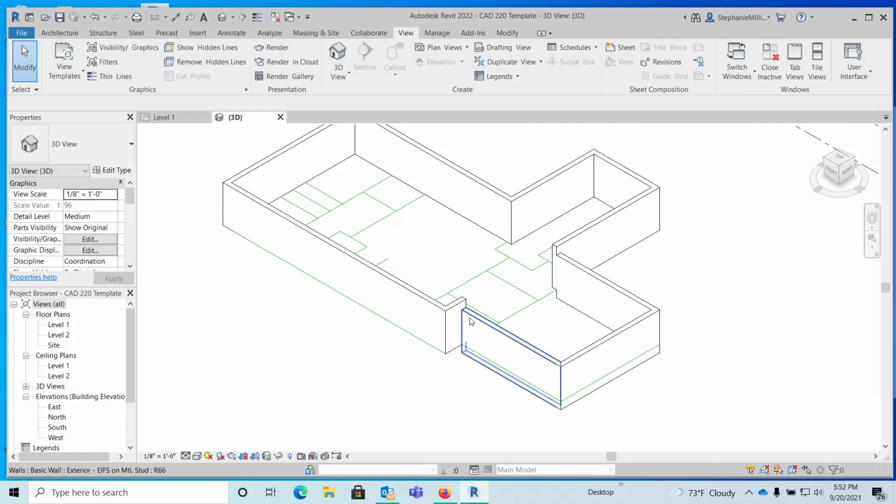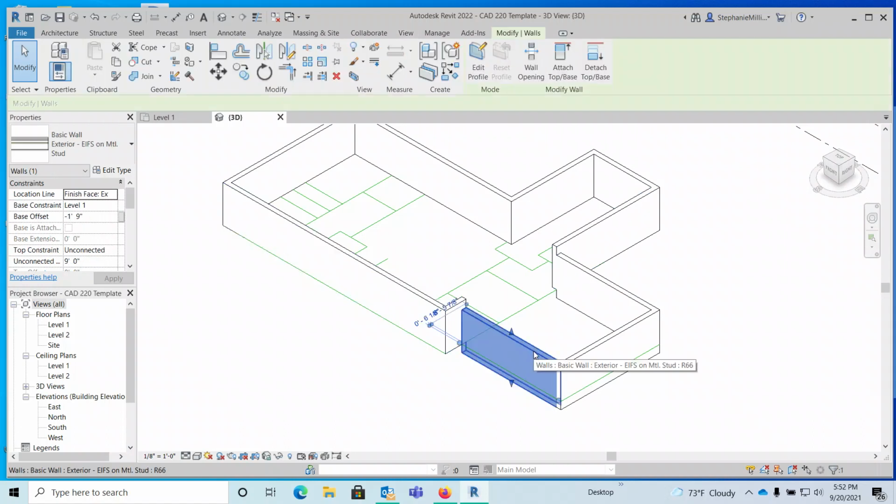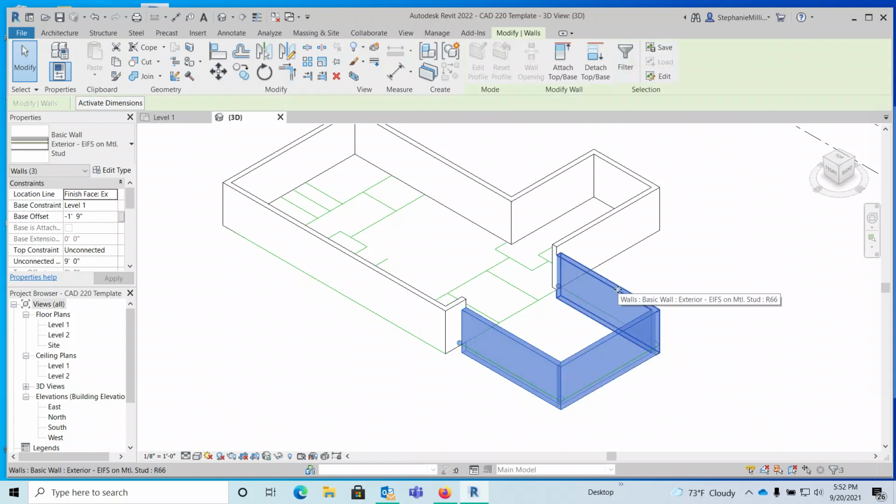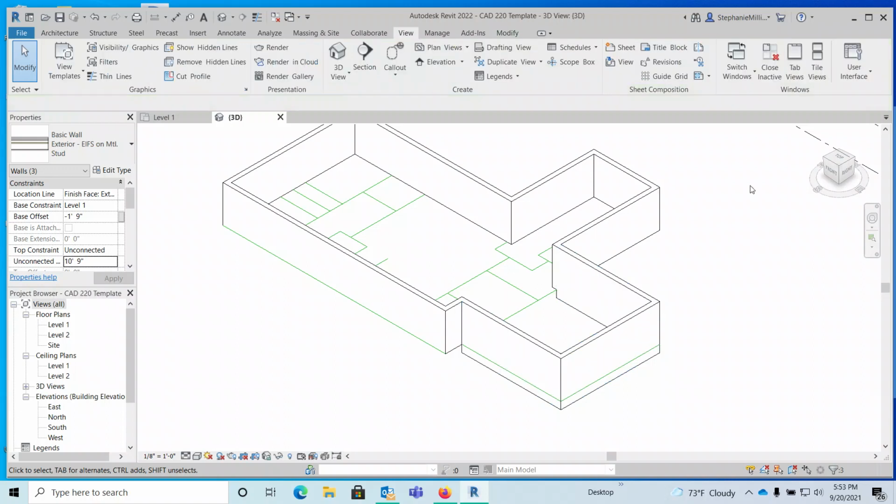But my ceiling height should stay relatively in line with this, unless you want the roof line to drop down tremendously on that place. So I would go in and I can do a Control key and select all the walls that I want to fix. So remember, Control key select allows you to pick multiple lines. So I'm going to add 1 foot 9 to this. So that makes it 10 feet 9 inches. There we go. Now they are the same height as the rest of the house.